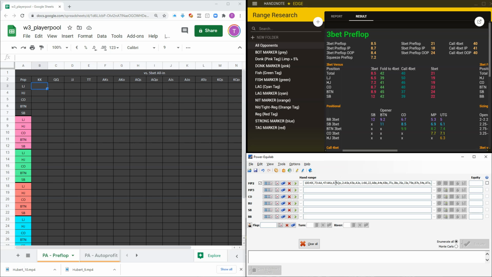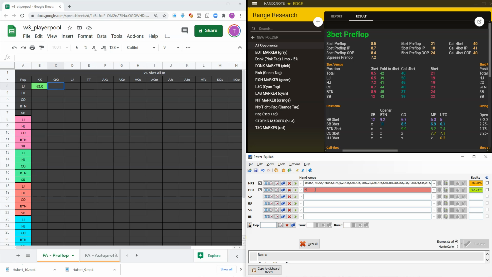We can now use this to calculate the expectation of the various hands along the top of our Excel sheet here. So you can see the first hand in the list is Pocket Kings. Let's have a look at the equity of Pocket Kings. You can see the equity is 63.02. This is currently set to European, so we're using a comma, but you can change the settings so that you use a decimal place instead.